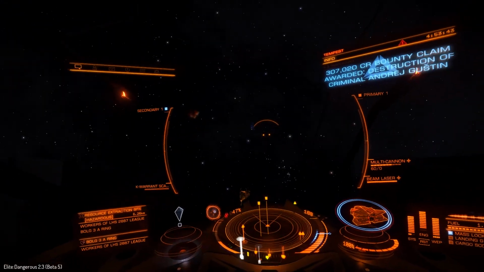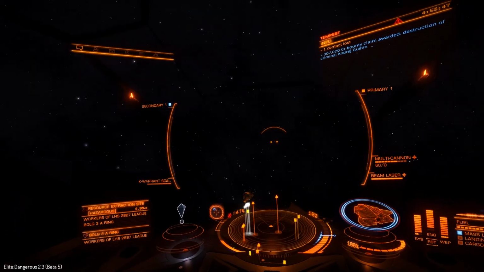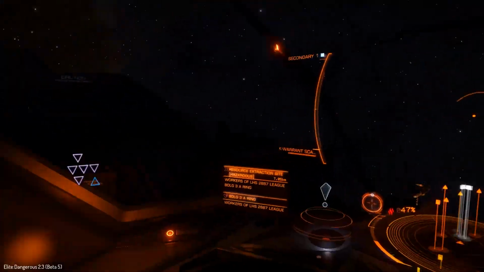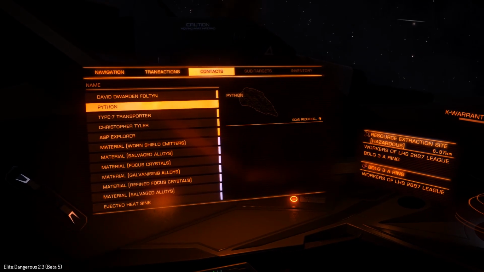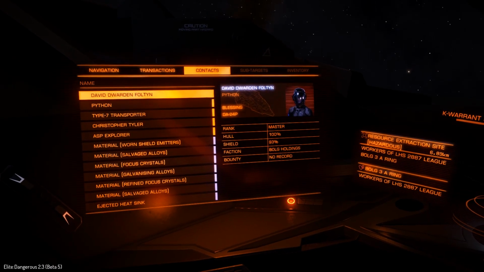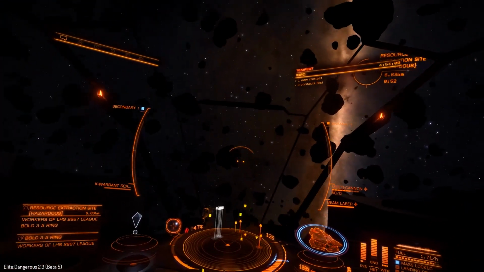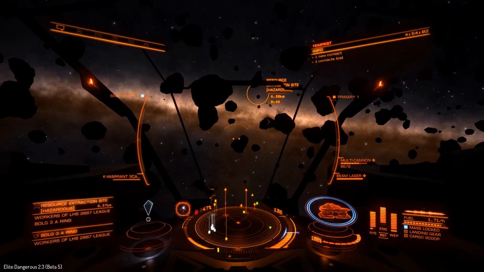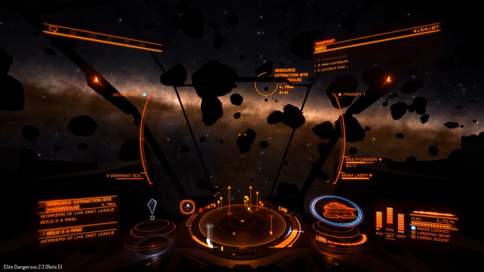And if you're concerned about the ammo thing, you can synthesize multi-cannon ammo. It doesn't take very complicated materials to do it. So if you want to do that, that's something you can do. I think that's going to be it. I'm not going to go for that other Python. That's just going to be it. So this has been a multi-cannon and a beam laser on a Vulture.